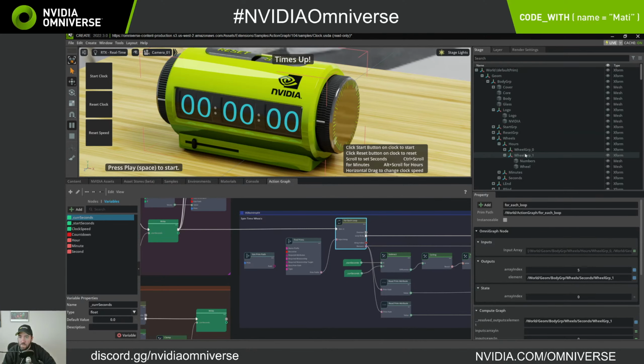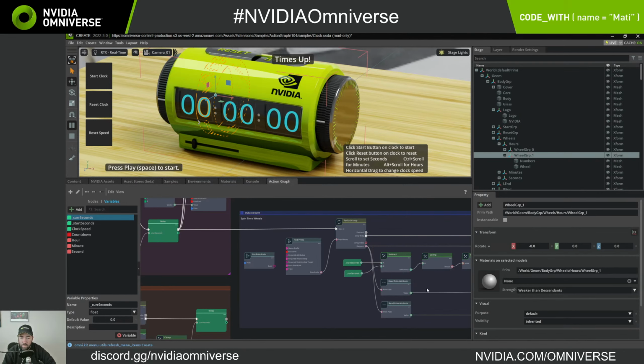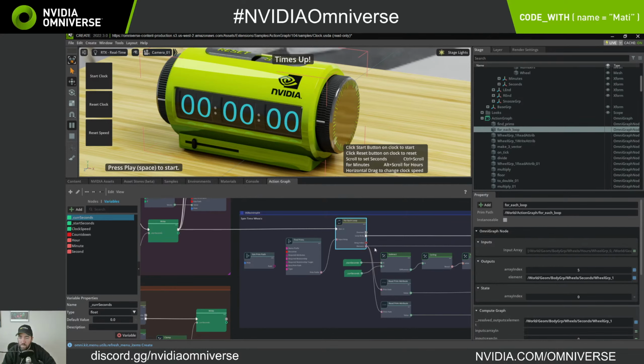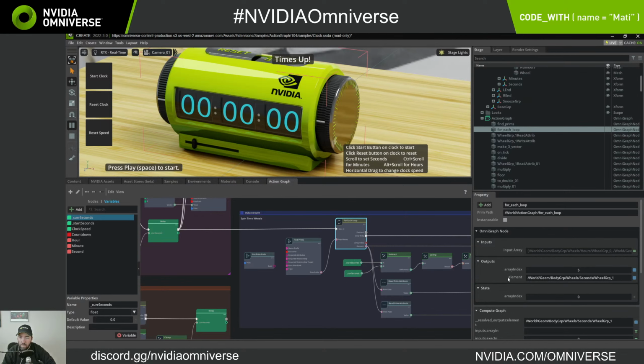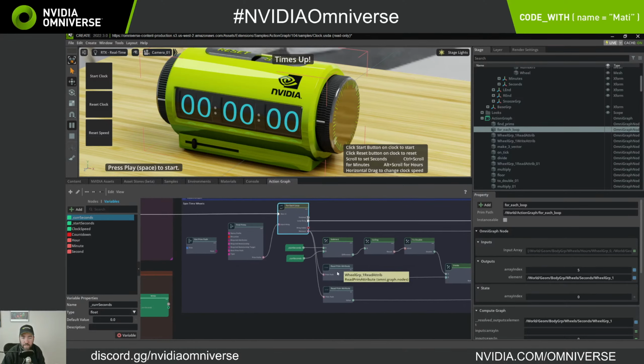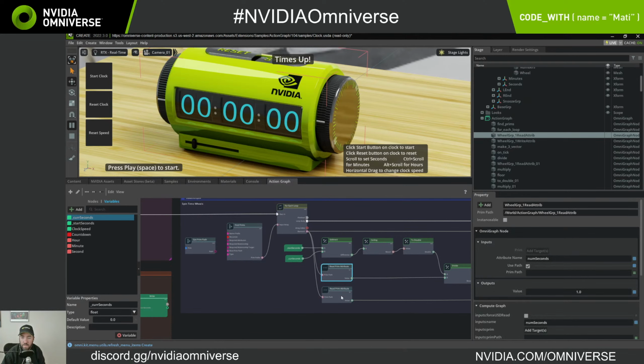And so then for each prim that it finds recursively here, it's going to go through and feed that over to here. And it's going to then find these attributes, read prim attribute on those prims, number of seconds and angle per turn.